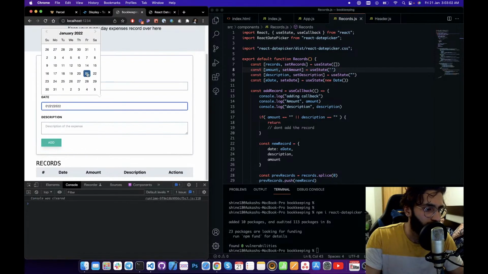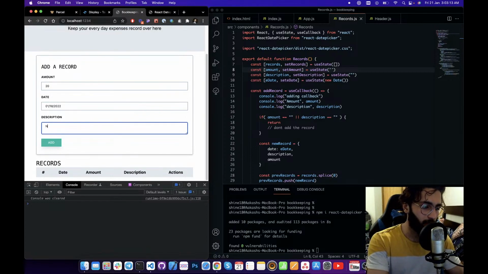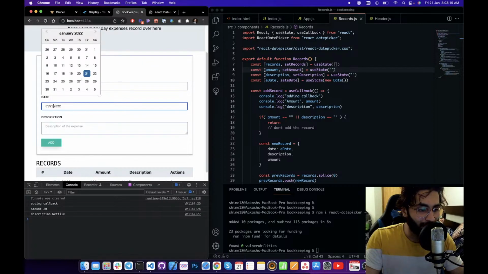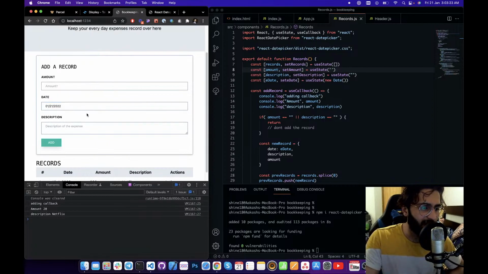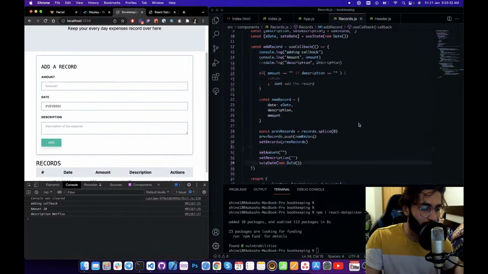Okay, that is good. So when we set the date to any other date, not today, like this, and add the amount and add the description, Netflix. I think I love Netflix. Yeah. And add that, it's going to set the date picker back to the default, like today. And that is good. That's what we did here. Okay, we get the new date. New date is going to return today's date, and we're setting that to the date picker.